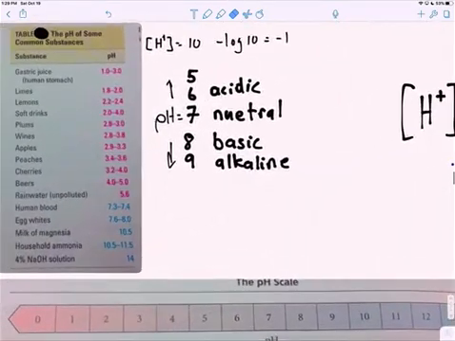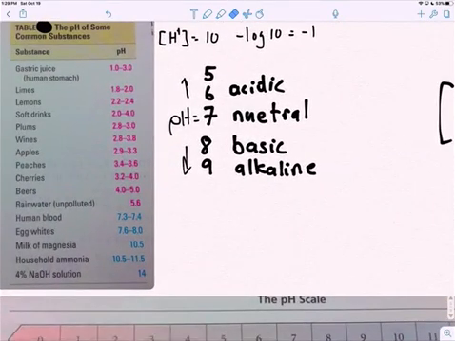So here's some common things with the pH of some substances. A pH of 7 is considered neutral, less than 7 is acidic, greater than 7 is basic, also known as alkaline. So here we go. Stomach acid is a pH of 1 to 3. This is when your stomach is actively digesting, though. If you haven't just eaten, your pH is probably about 5.